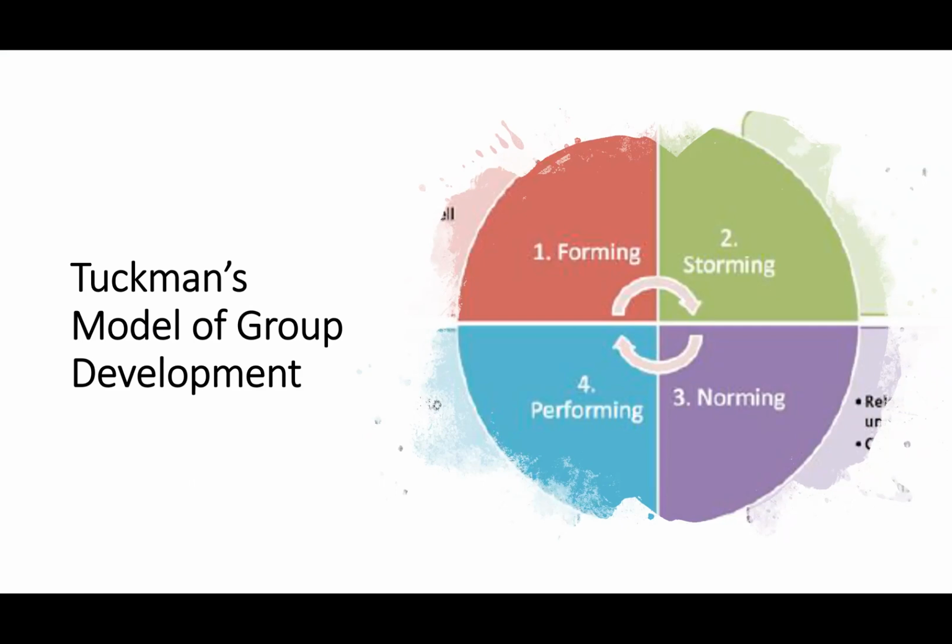Stage 5, the last stage, is adjourning. This is essentially when the academic year is finished and the group parts ways. Members are proud of their work and anticipate changing relationships now that the year has ended. You should have a closure activity and find a way to celebrate the group. It is also important to create transition reports, such as feedback, documents, and more, for the incoming executive board.